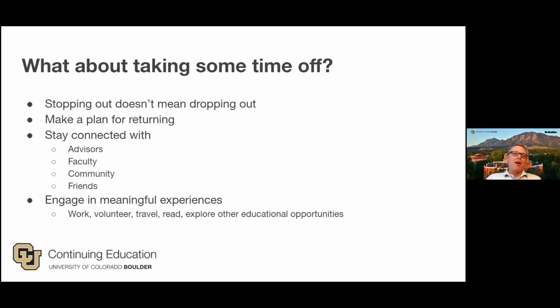But a lot of times when students are thinking about taking time off, the tendency is like, oh, you're dropping out of college. And it's not that. It's stopping out. It's taking a break. It's reassessing. And if you have a plan for returning, it can be really beneficial. Some of the things that you can do if you're going to take some time off is to really try to stay connected with the university through advisors.